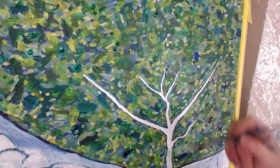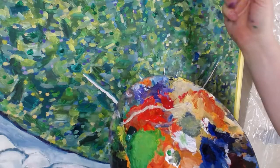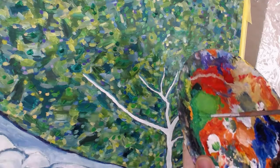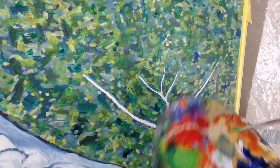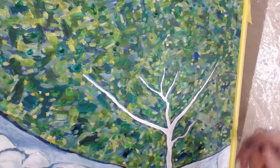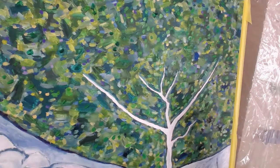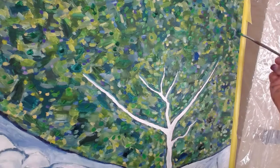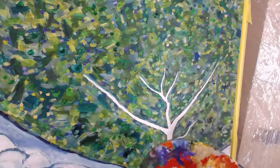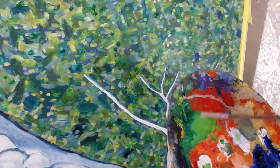One thing I've been doing is as the paint load on the brush becomes thinner, I usually switch to a different tone — add a bit more yellow or green — so the color is always varied. For fun I'm going to put down some thicker paint. It's all about the viscosity of the paint — that's very important. Viscosity just means the water content, how liquid it is. Some paints right out of the tube are perfect; some are a little hard.